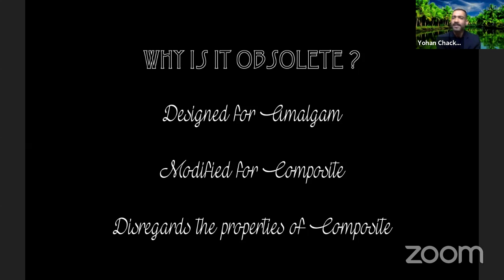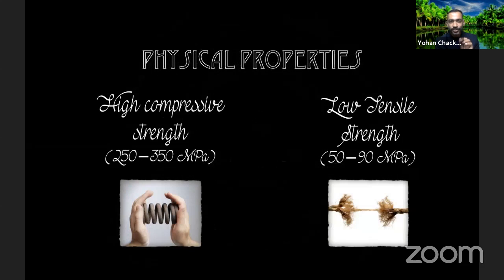But we took the idea and we said, hey, since composite bonds to the tooth structure, why not just make our restorations a smaller version of the old Black's amalgam type of preparation? And this kind of preparation totally disregards the property of composite. Just to jog your memory again, composites play well under compressive stress, but very badly under tensile stress. And all the designs of composite preparations so far that I've seen in textbooks have very, very high tensile joints.